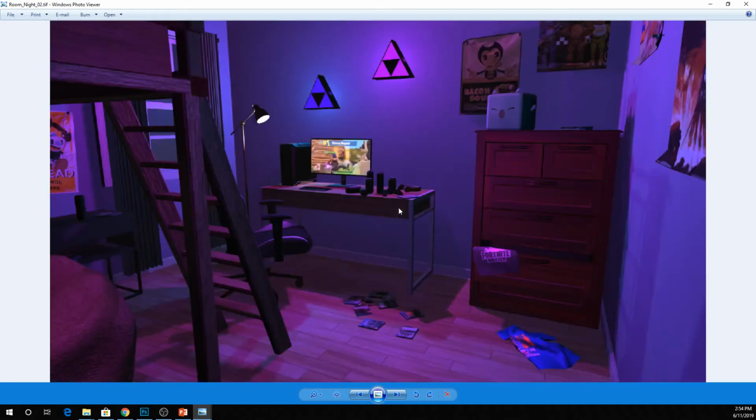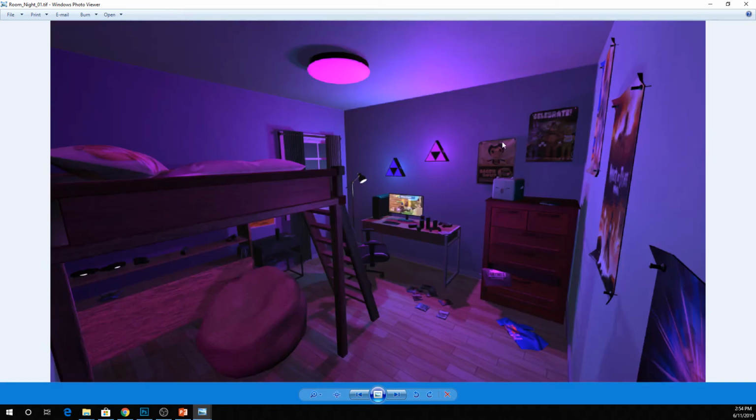Wow. I do like weird colored lighting, but I think in this case the fact that you see this pink light up here makes it more believable that this blue light is not shining quite as brightly. So I feel like having this shot really ties all of this lighting together and helps contextualize it. Nice beanbag chair.